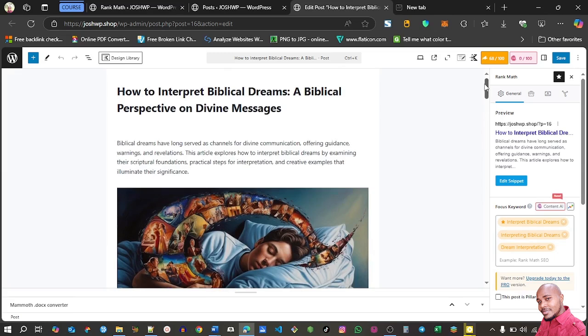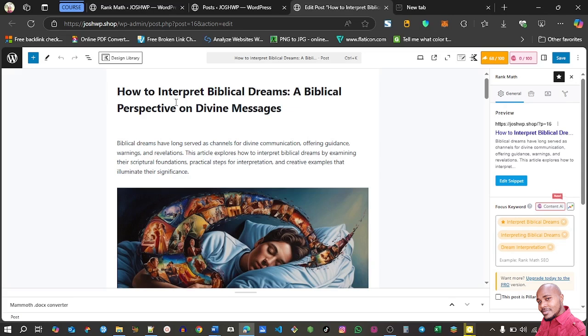So what we're saying is that for SEO purposes, there is a keyword that you want to rank for. You want your website to be known for something. So this one, you want this page, this blog post, to rank for this very specific keyword, which is how to interpret biblical dreams.